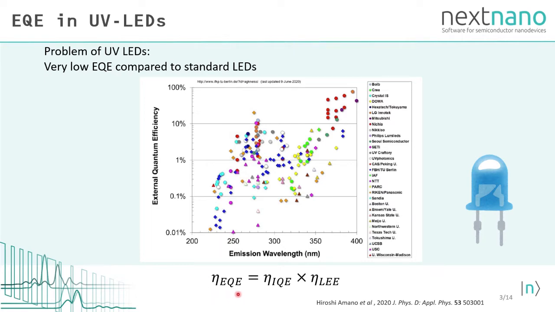This external quantum efficiency consists of these two factors. Roughly speaking, internal quantum efficiency measures how much of current is consumed in the light emission from the active region. Light extraction efficiency, on the other hand, measures how much of the light emitted from the active region can be extracted to the outside. Both of the internal quantum efficiency and light extraction efficiency adds to the low external quantum efficiency of UV LEDs.